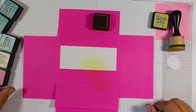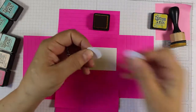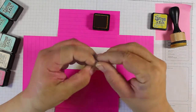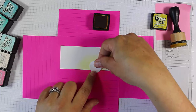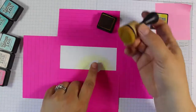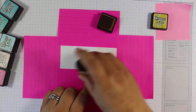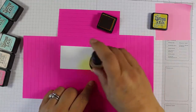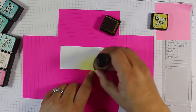And then we're going to take our mask that we created out of the label paper. And you can use masking paper, you can use whatever you want. And then I just want to put this down right here. Looks about right. This is removable label paper. Now I'm going to come back in and do a tiny bit more sponging just to create a little bit of a glow around my mask here. And that's gonna do it for this yellow.